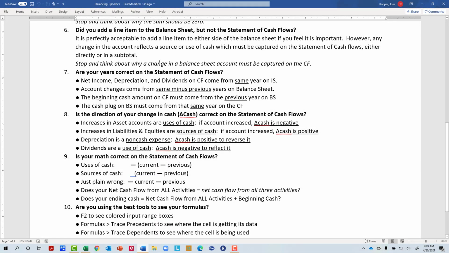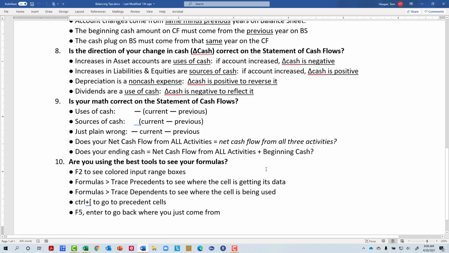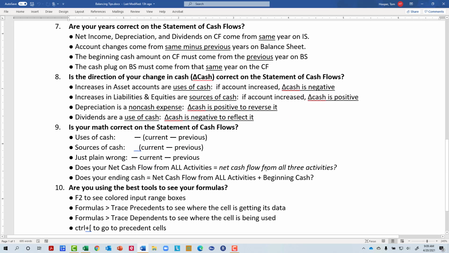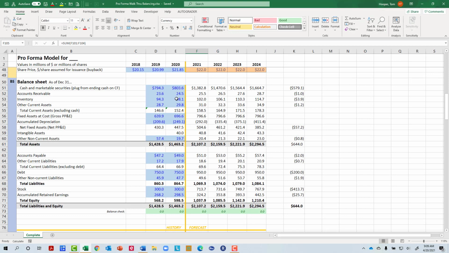So stop and think about why that works that way. Number 7 on the list: are our years correct on the statement of cash flows? Every semester I have to think back to, does this cash plug come from the end of the cash flow statement on the previous year or from the bottom of the current year?